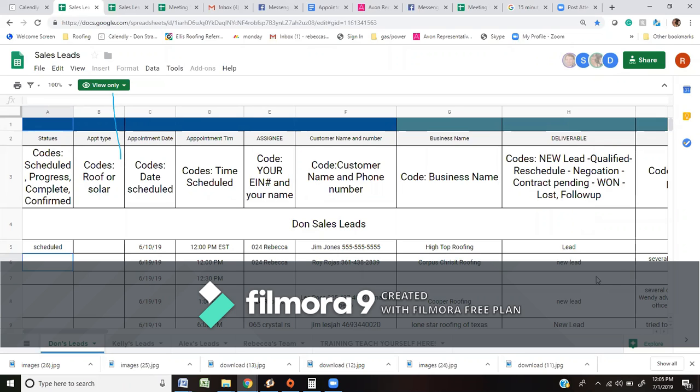Okay, Rebecca, I want to make sure I understood. You want me, the sales rep, to change this box here? Yep, this one right here. And what would you like me to change it to? Put follow up. Follow up. And what that tells the sales lead or the appointment setter is that you did not complete that appointment and you did not talk to someone. So maybe we need to reach out to the person because we've already got the rapport with them, and just find out what happened with missing that appointment and reschedule it. Okay. That sounds good.